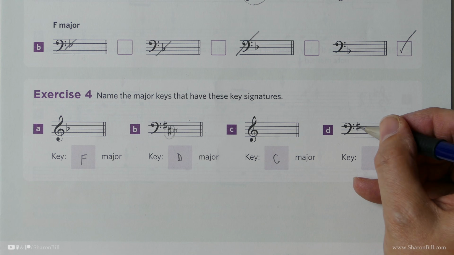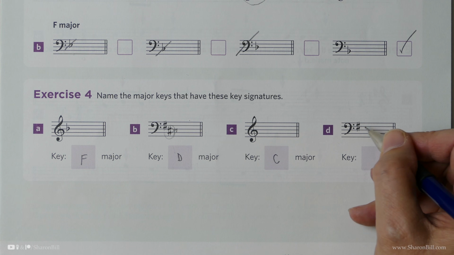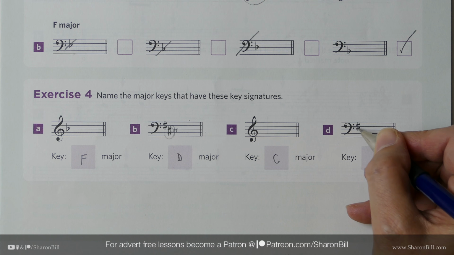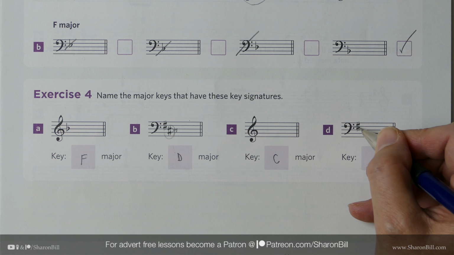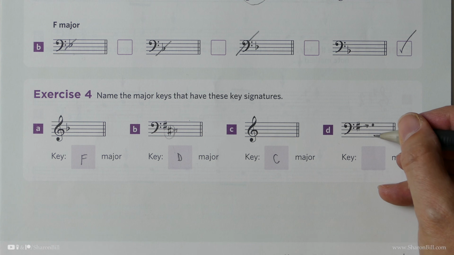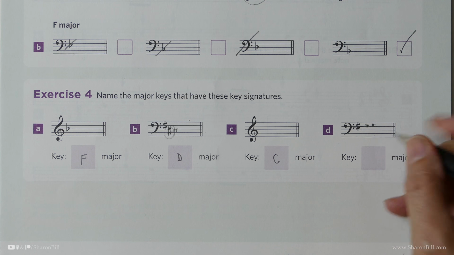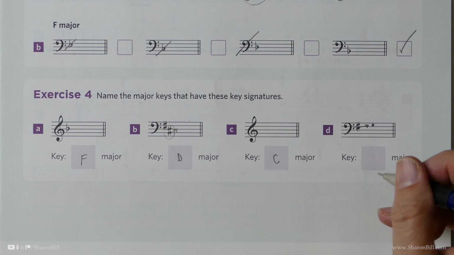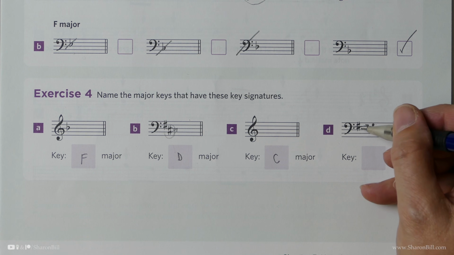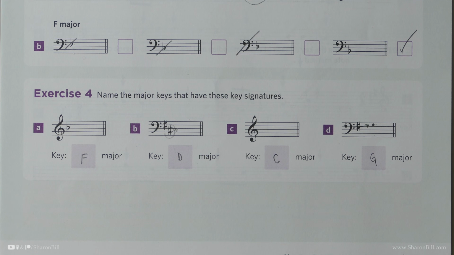And 1 sharp, now let's test that little theory again, that little formula as it were. If this is a good boys deserve football, this is an F sharp. If F is 7, up 1 step takes us to this note, and that's a note G. F sharp to G, G major. That may help, that may just confuse you. If it confuses you, by all means just forget all about it, and just remember that G major must have a key signature of F sharps.